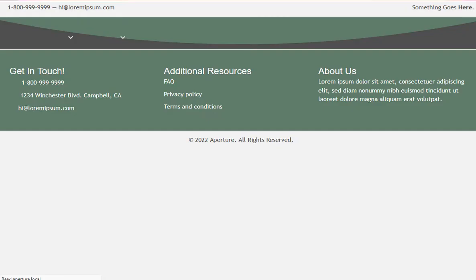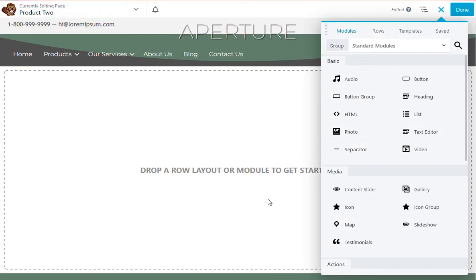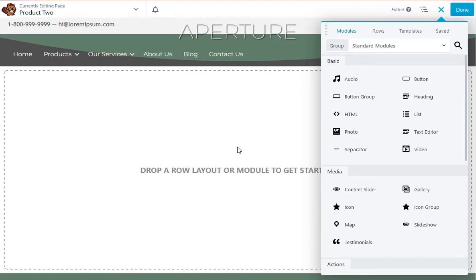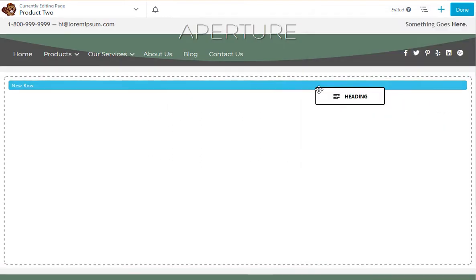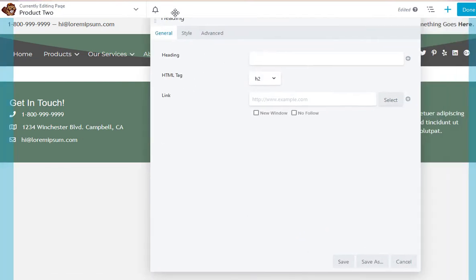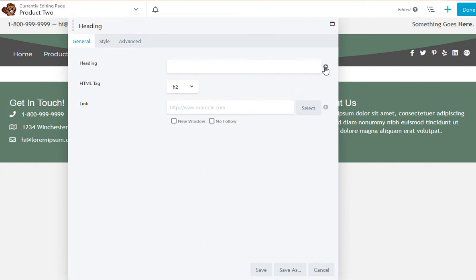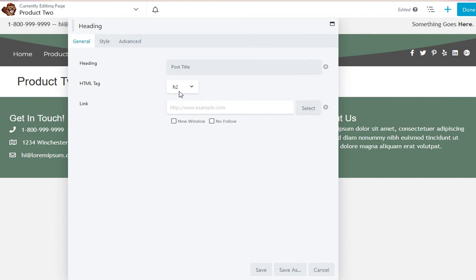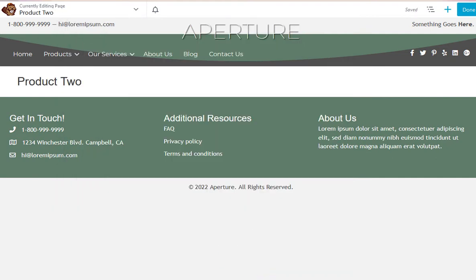Alright, so starting out, once it loads, we'll have a blank page with an empty middle, although we'll have a header and a footer. So the first thing I want to do is add a heading that displays the current page's name. So here I can type my heading in. I'll drag this over here so you can see it a little better. And I'll use this feature here to add the post title or page title, that's the same thing, to the page. I'll click on Save.